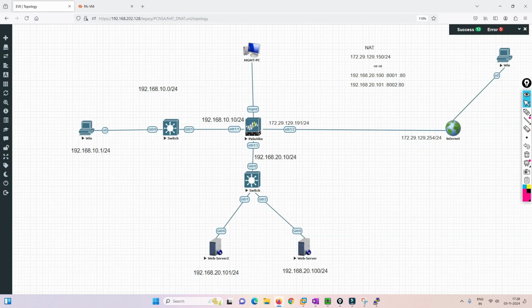Okay, so this is how we configure port forwarding, and with port forwarding and a single IP address we can access multiple internal servers. Either we can use a non-standard port number at the client side or at the server side. So the server will be listening on 8001 or 8002, or the user will be accessing on port number 80 or 443, something like this.